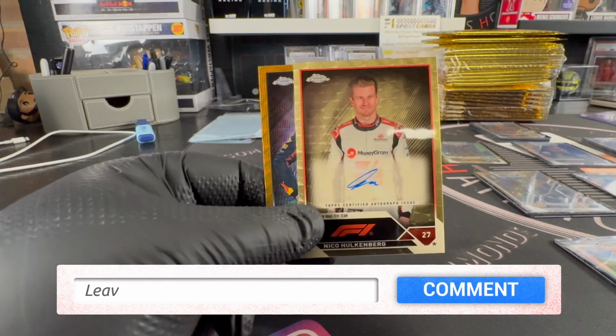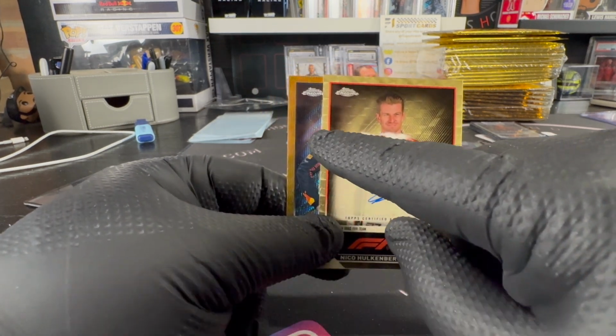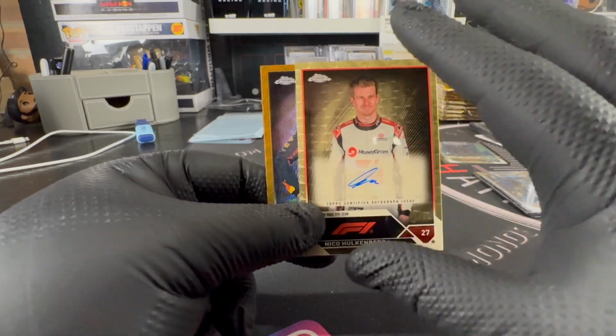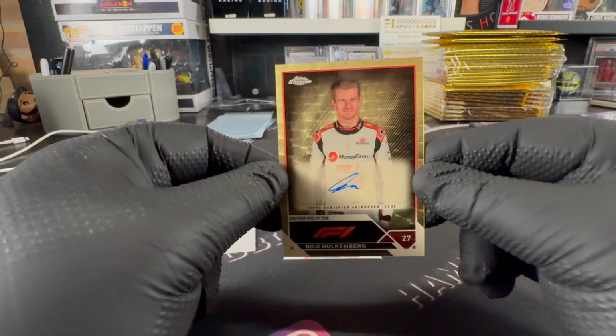Comment in the comment section down below. I'd love to hear what you think of the Superfractor type gold. I'm talking about the colour, not just the discs. Obviously the discs and the black effect as well, all together, in my opinion, this here is the best looking.